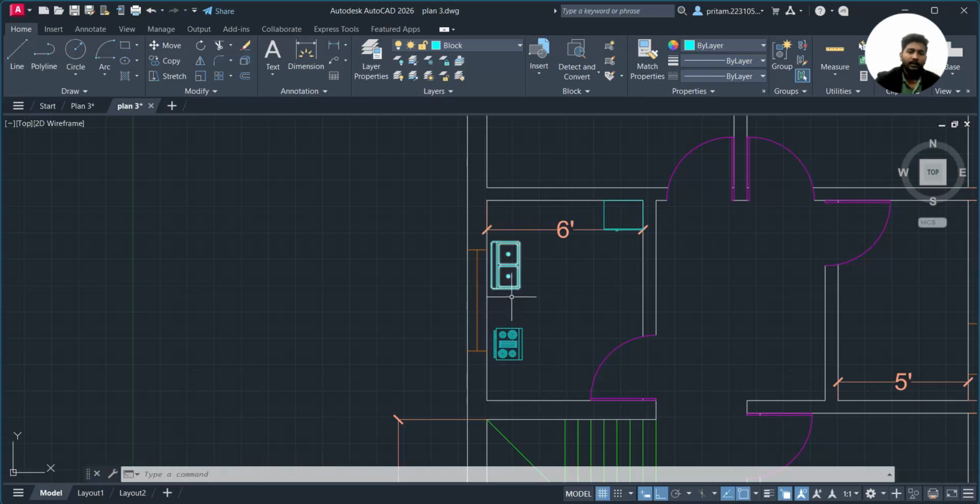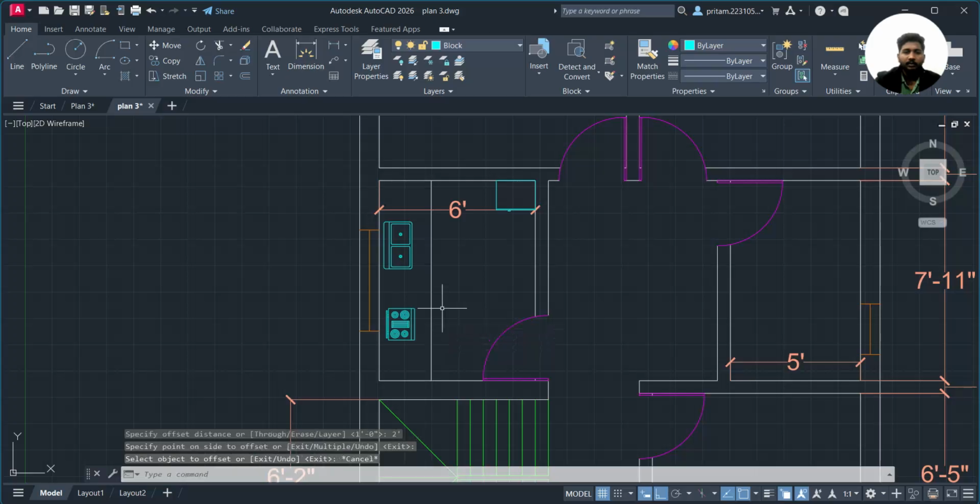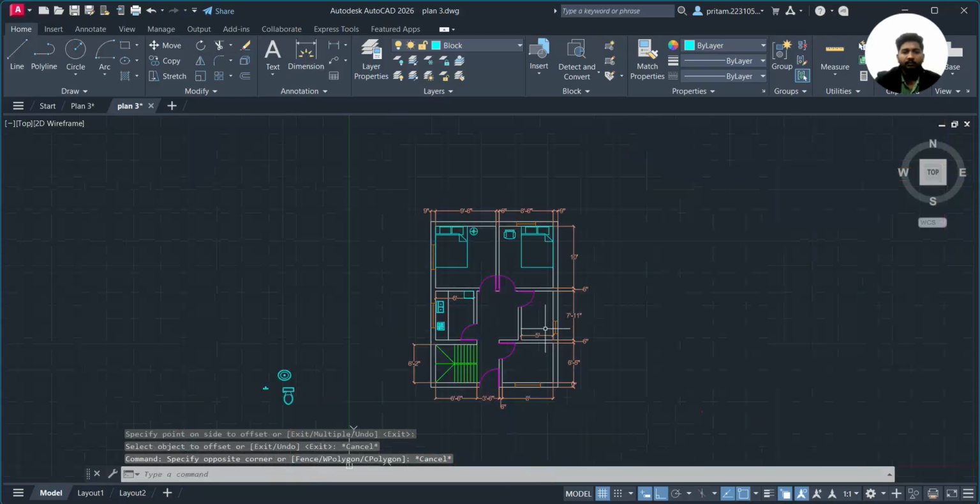We will be now making this part, that is the OTA part, that is the kitchen OTA. So basically for that we just offset it. First of all we have to select this line, then we have to just click on offset, O. We have to put here the 2 feet as the offset forward. Okay, 2 feet distance OTA has been taken here. Okay, in this way the OTA has been made.